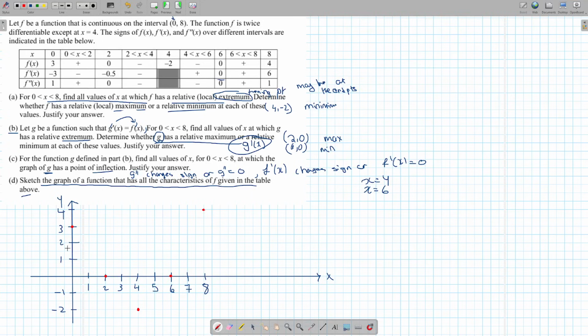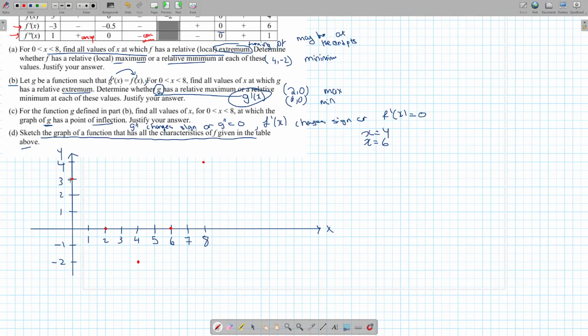Now, you don't just connect these dots and that's it, go home. No, there's some thinking you need to do. Okay, they gave you the signs of f prime and f double prime for a reason. If f double prime is positive, that means it's concave up. If f double prime is negative, then it's concave down. So let's say you want to go from 3, this point here, to this point here. You want to decrease, but are you going to decrease like this, or are you going to decrease like this? How do you know? Depending on the concavity.